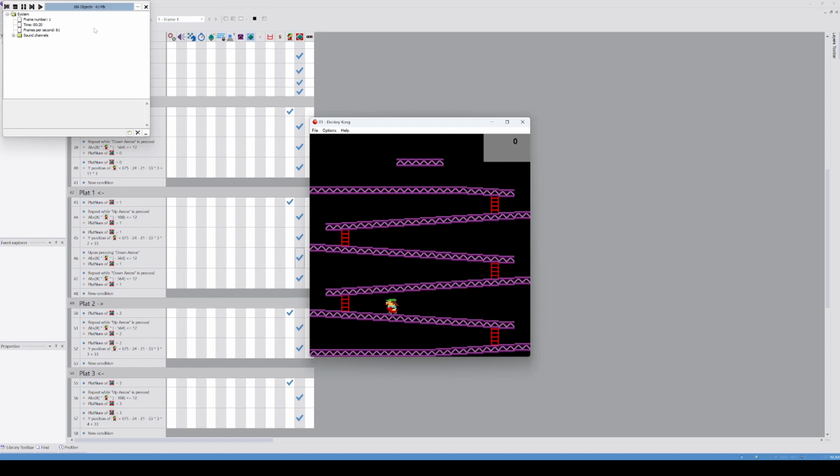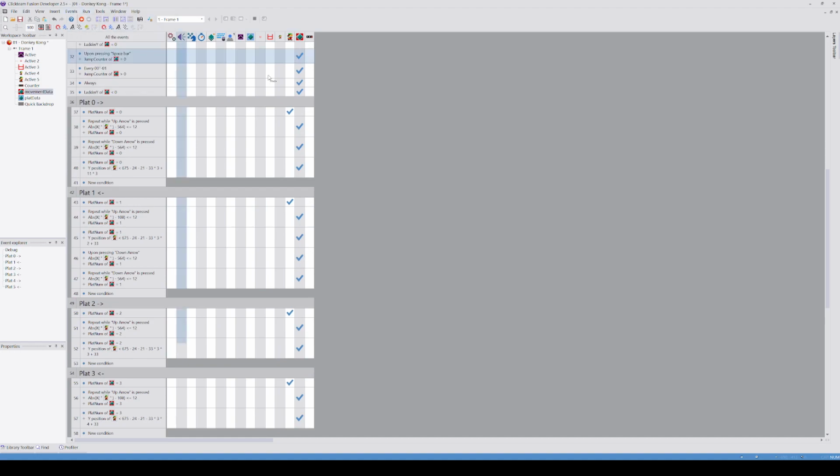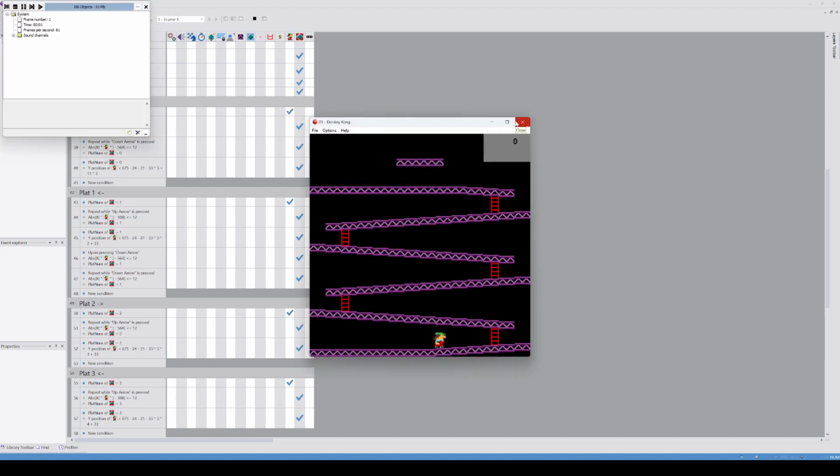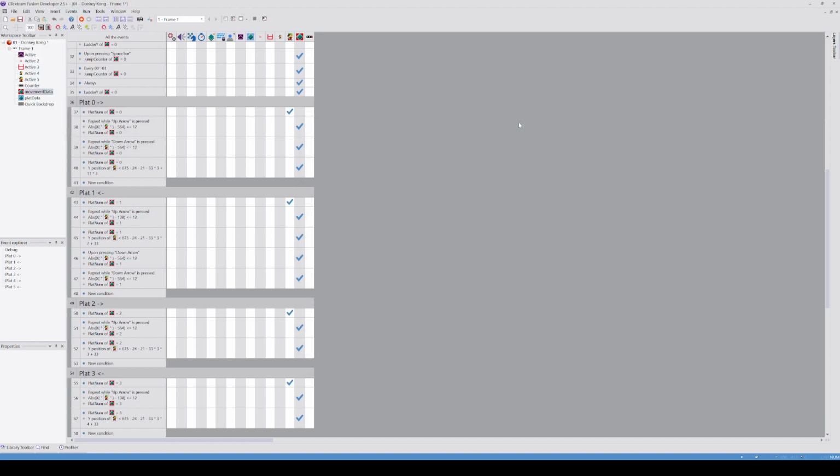Now, am I going to go and do this for all of them? Probably not. But it's good that I've shown how we can add that functionality to this game. Now, last thing I want to do is I want to fall off. So this is not going to be that simple, maybe? I don't know. So it will only happen on platform 1, so we don't need to worry about platform 0 because you can't fall off platform 0.